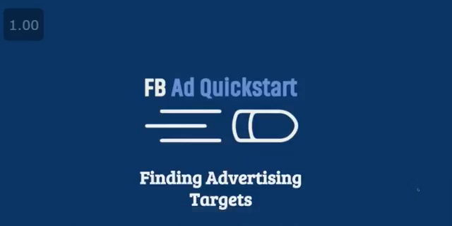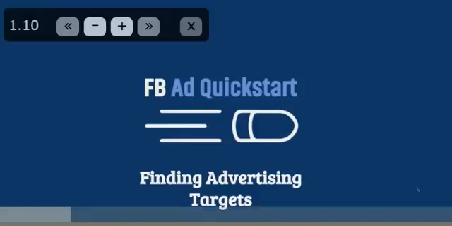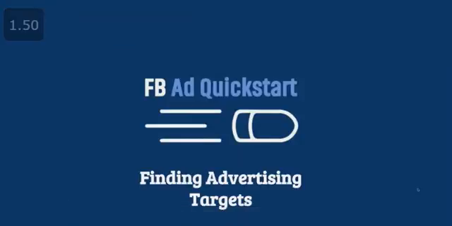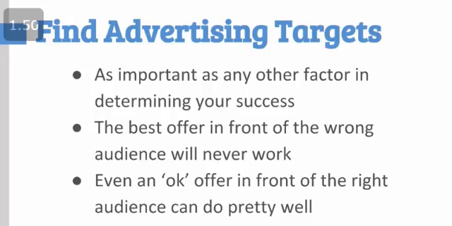Okay, in this section, we're going to cover how to find your specific advertising targets to go after inside of the Facebook ad platform. So you have done your research by now about your audience, and that research, again, is going to be used to inform your decisions about what specifically you're going to target inside of your Facebook ad platform. This is as important as any other factor in determining your success with your campaigns, because the best offer in front of the wrong audience will never work, right?